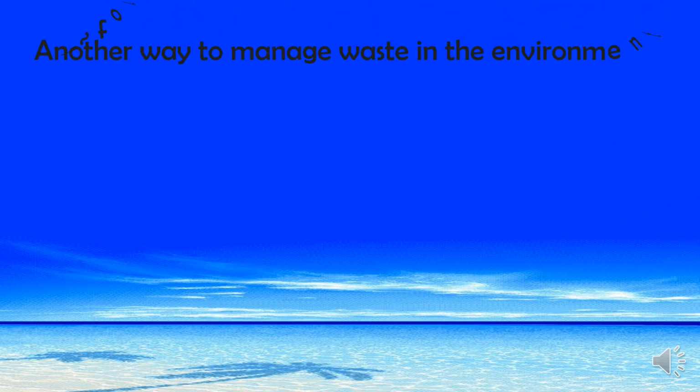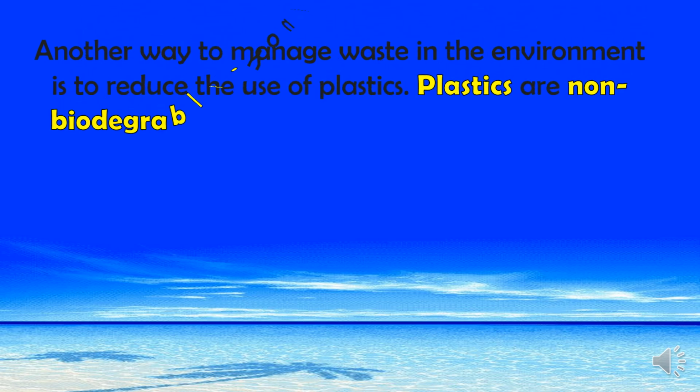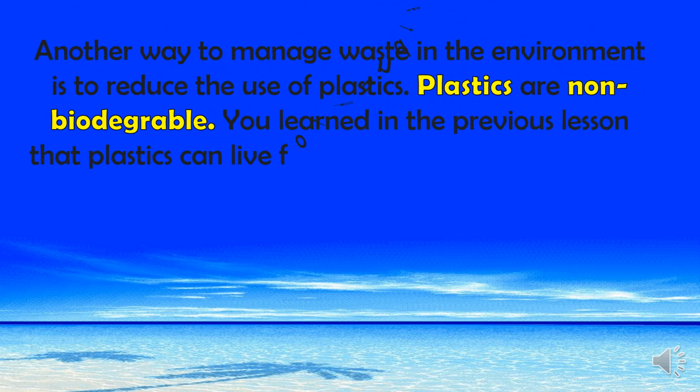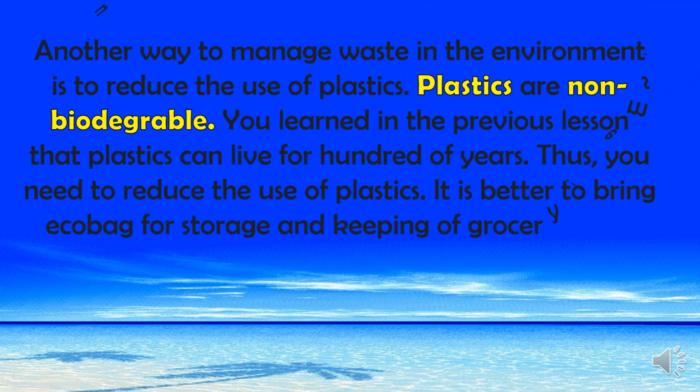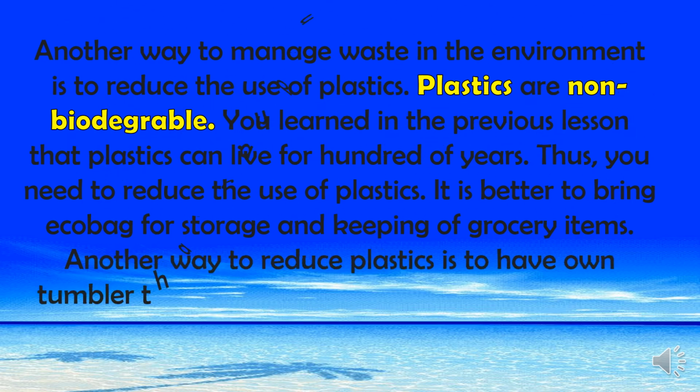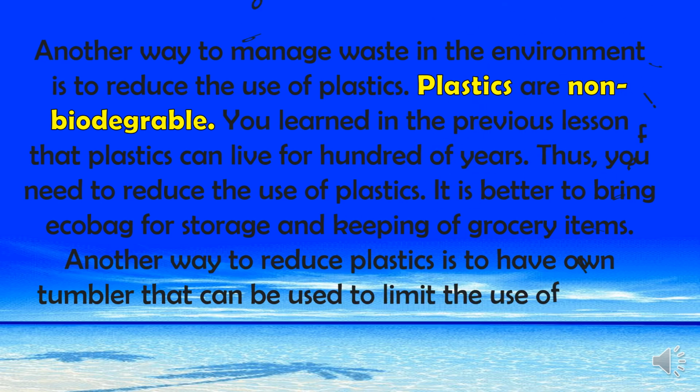Another way to manage waste in the environment is to reduce the use of plastics. Plastics are non biodegradable. You learned in the previous lesson that plastics can live for hundreds of years. Thus, you need to reduce the use of plastics. It is better to bring eco bag for storage and keeping of grocery items. Another way to reduce plastics is to have own tumbler that can be used to limit the use of plastic bottle for drinking.